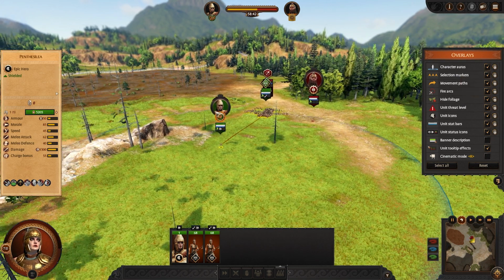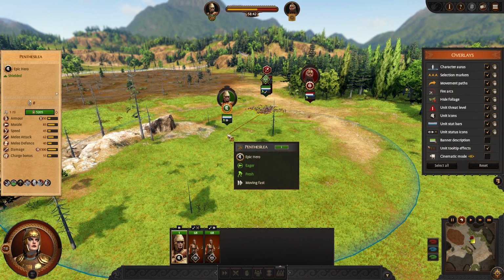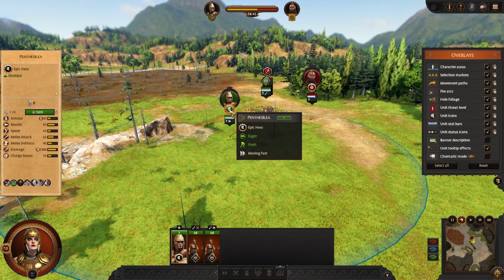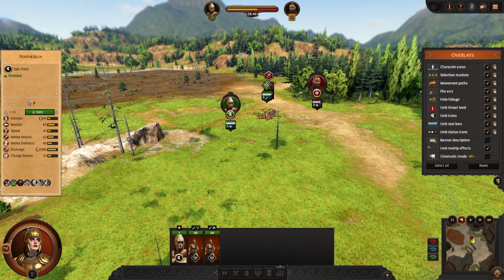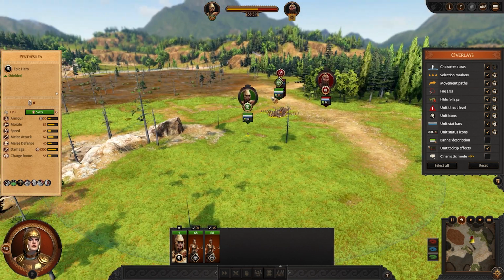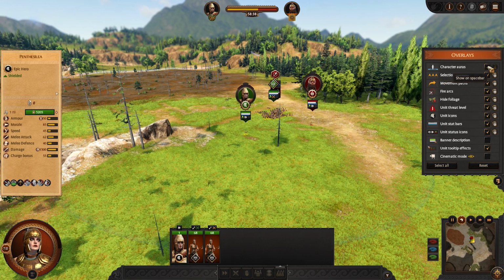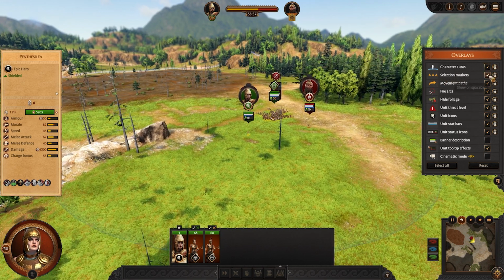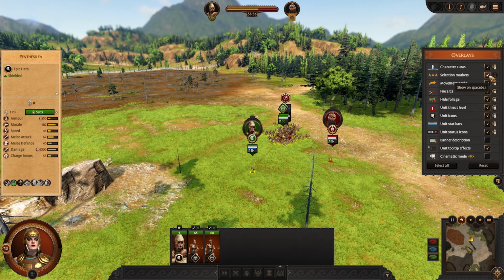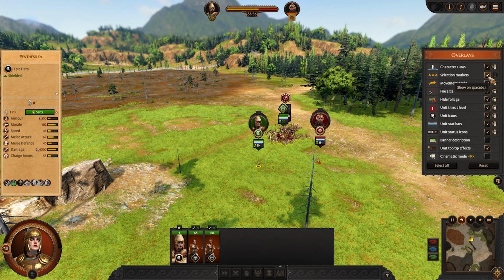Character auras is the leadership, or the character aura, right? The leadership effect that the unit that a leader has in the battle. So if you disable this, it doesn't appear anymore in the battle like that. Now, if I enable it again, bam, you can see it. The same thing goes with the yellow hue on your own units and the red on the enemy units.